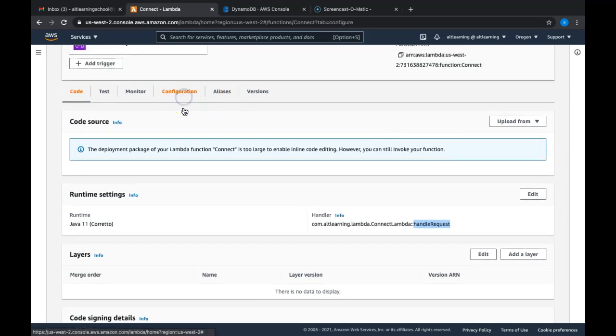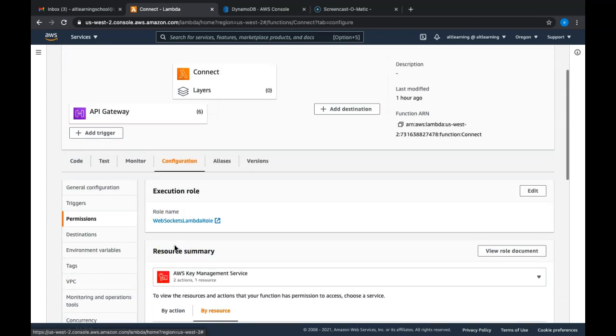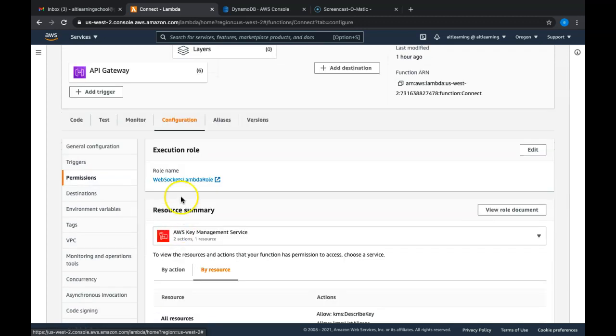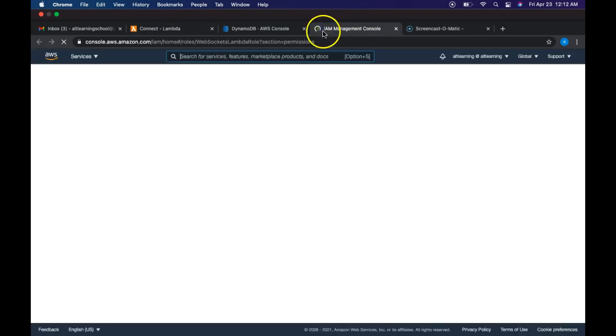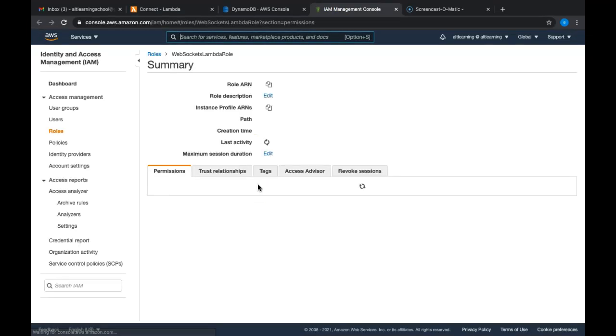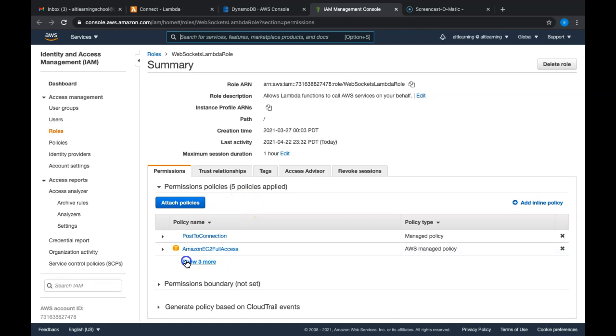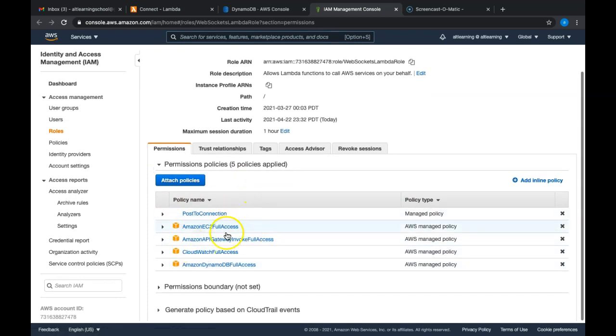And in the configuration, you don't have much going on except one important item, that is the Lambda Role. So what is this Lambda Role? Let's see. If you look into the permissions, you're giving Lambda the permission to post to a connection, and this requires EC2 full access, and API Gateway access as well, because you're talking to API Gateway.